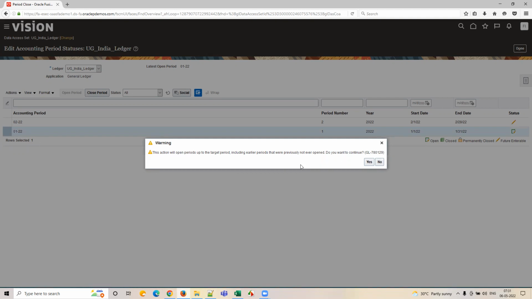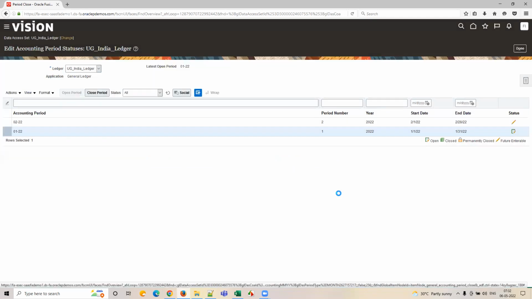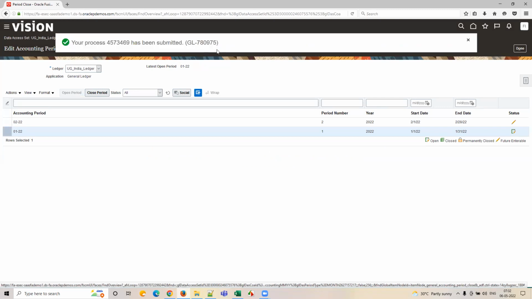What it means is you are trying to open the May period, but your open period is Jan. This action will open the middle periods like February, March, April. All those periods will get opened. If you are okay with it, click on yes. So the program has been submitted. It will run. Let us refresh here itself.